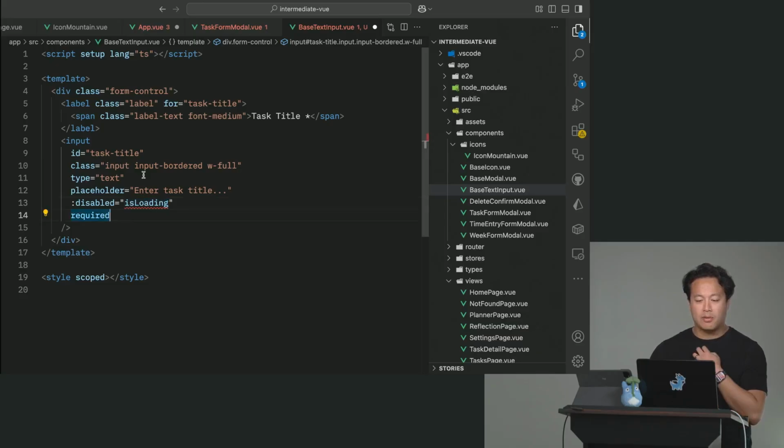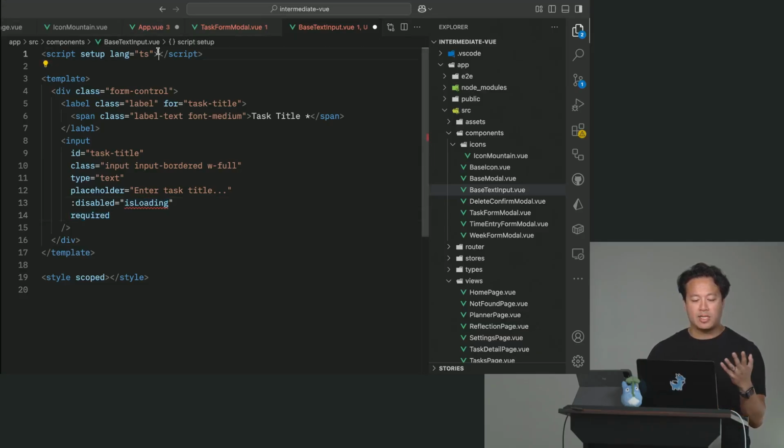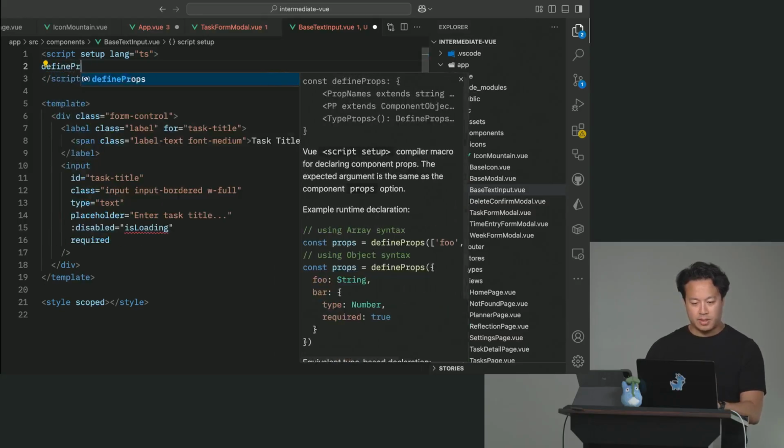OK, so typically when we're designing components, your first instinct might be to define props for every single one of these. But that would be a lot, right? Because then you're basically just recreating the DOM API. So what we really need is to think about what we want to configure, the specific things that we're going to use within this base text input. So let's start with some of the obvious ones.